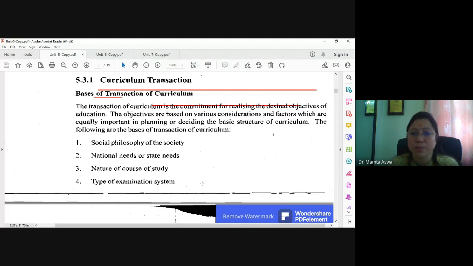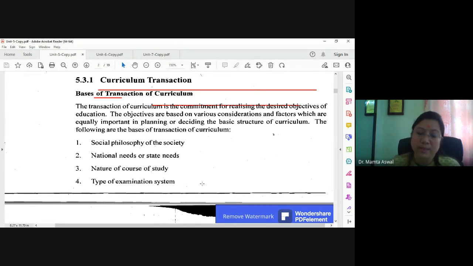As I have told, there are certain set objectives which will be set by the nation, and by the state, according to the need of that particular nation. Let's take an example of South Africa. Suppose the South African government has conducted a need analysis. On the basis of that need analysis, what are the points which need to be taken care of when they are deciding and planning the curriculum?